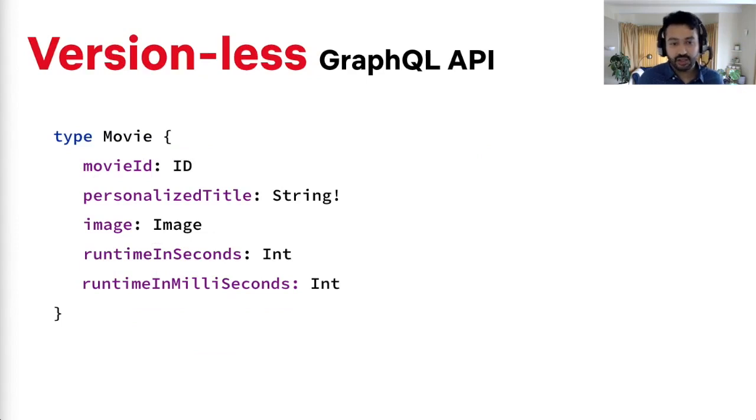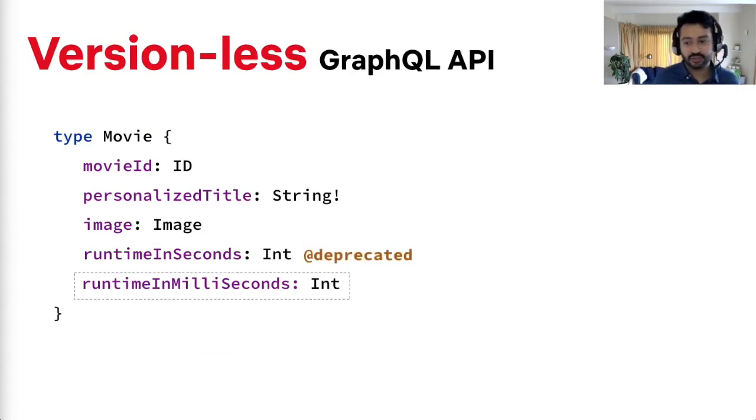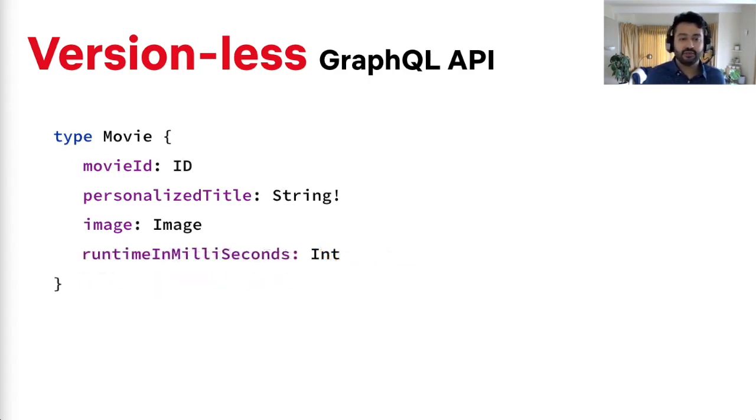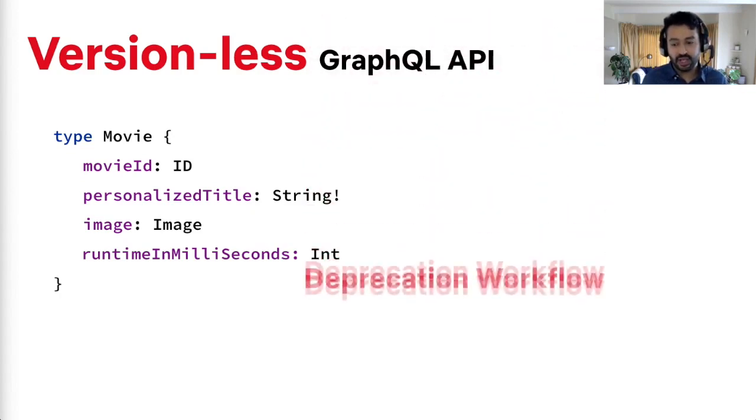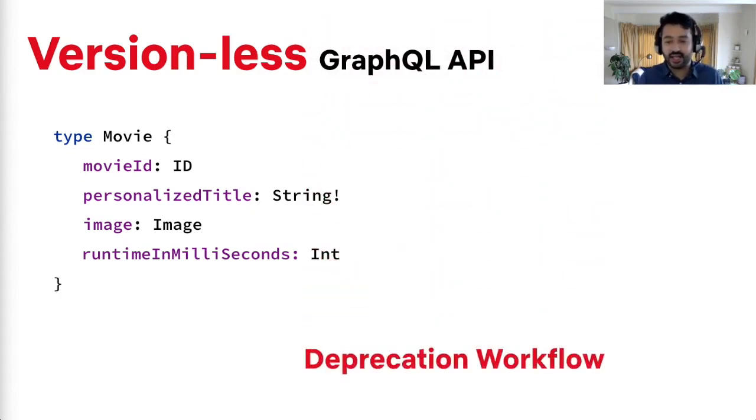In GraphQL, you can add fields and deprecate old ones. This allows the UI teams and the client teams to move to the new field over time and stop using the deprecated field. And once the deprecated field is gone, we can simply remove it from the schema. This is what we call the deprecation workflow. And I showed some tools earlier, like how we count stats on deprecated fields. And it's just to make it easier. So we typically don't tend to version our GraphQL APIs like we do in REST, but instead we try to follow the deprecation workflow.